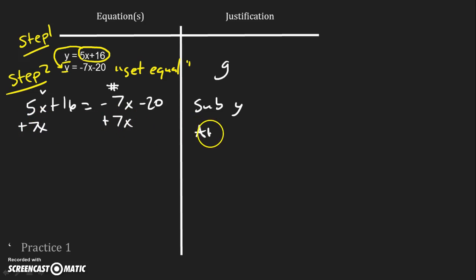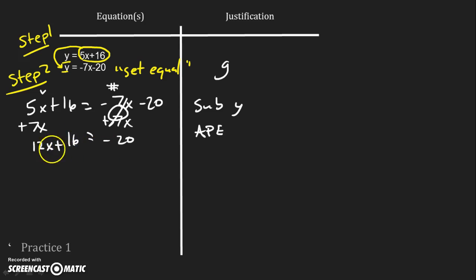What are we doing to both sides? We're adding, so we're going to use APE as the property that justifies it. So these go to 0. What we're left with on the right side is negative 20. And then we can combine these x terms on the left side. 7 and 5 combine to 12x plus 16, we can just bring down. Now we've got the variable on one side.